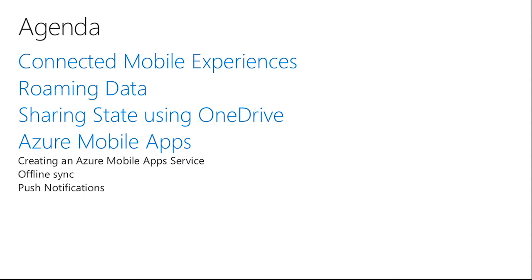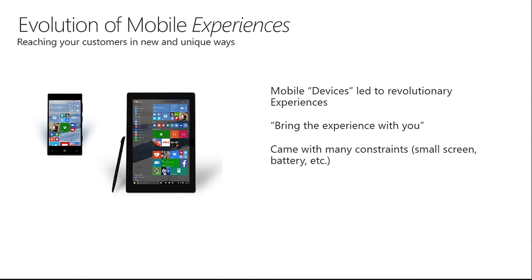Connected experiences. So we're going to look at three facets of our tools for building this kind of thing. Roaming data for simple stuff. OneDrive is one possibility you could use as well, but I'm going to spend most of my time talking about Azure and building a mobile apps backend, with various aspects of that. Let's talk about mobile experiences.